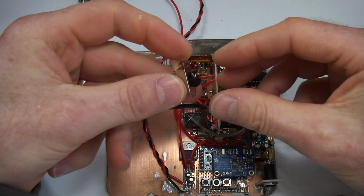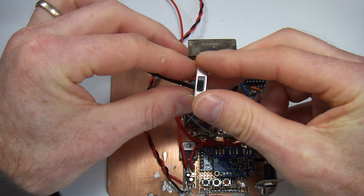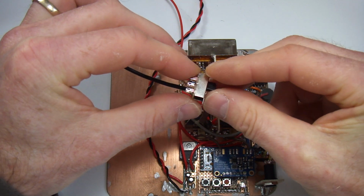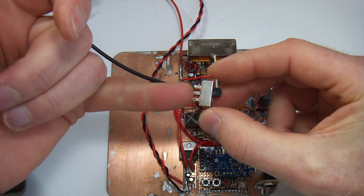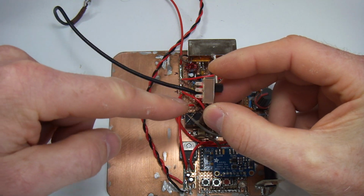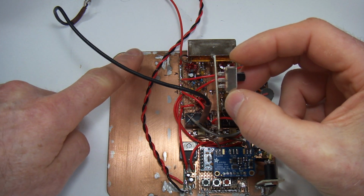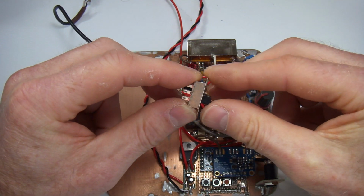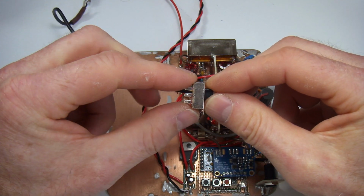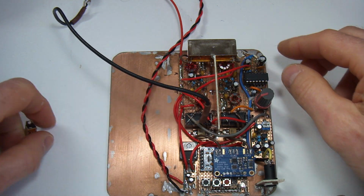So I'll use one of these for the transmit receive. I'm only using 5 watts, so it'll be fine. And in fact, I'm not actually passing any RF through here, because what I'll elect to do is have sitting over here next to the antenna connector a small relay which will do the actual RF switching. This will just switch to 12 volts, which will trigger the transmit voltage down here.